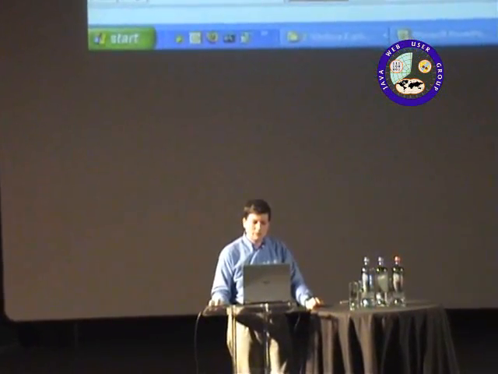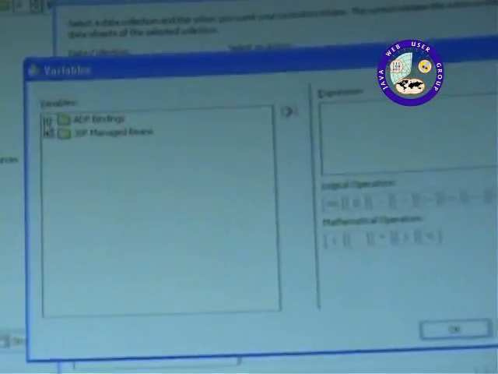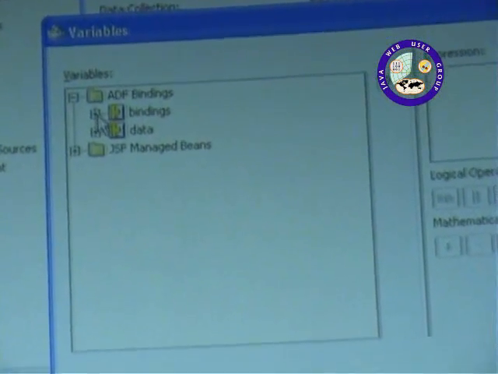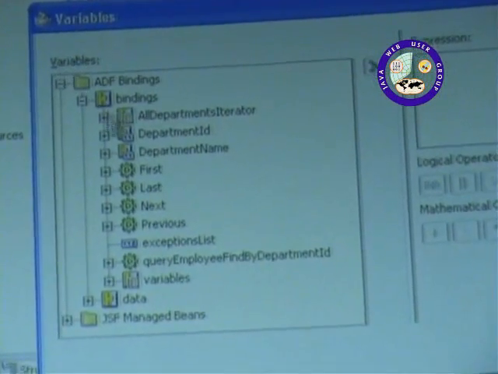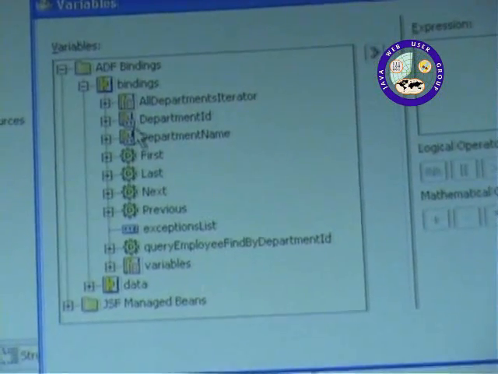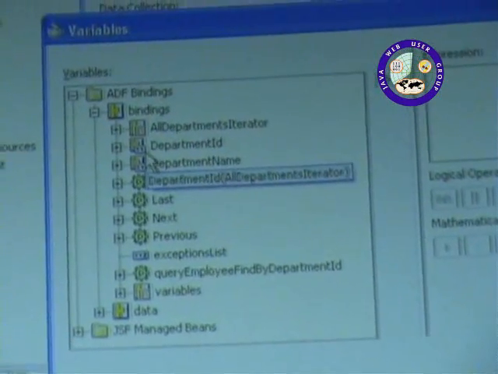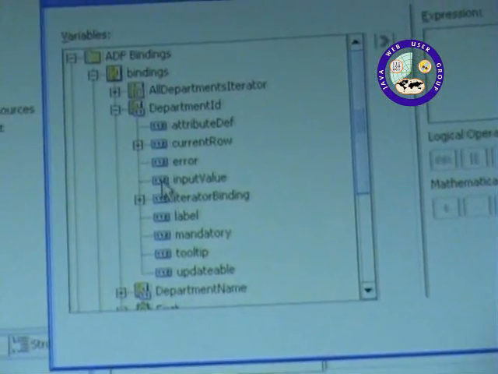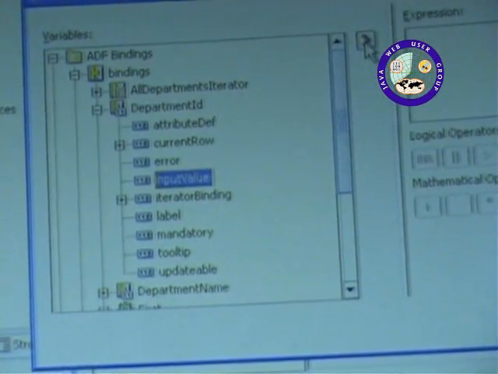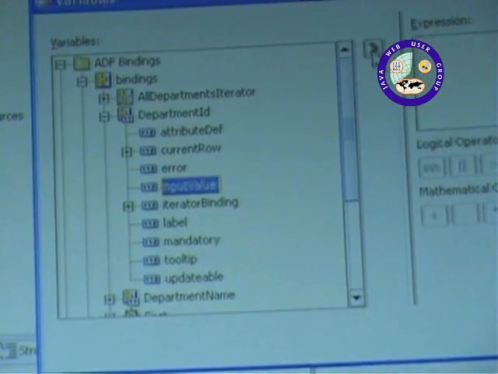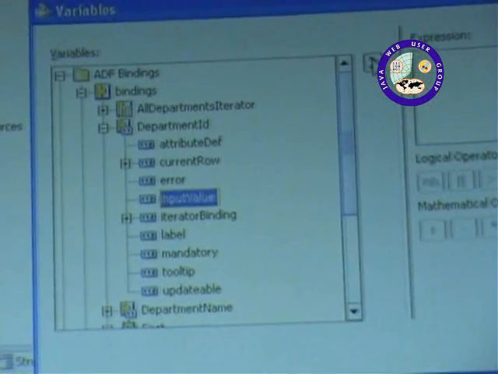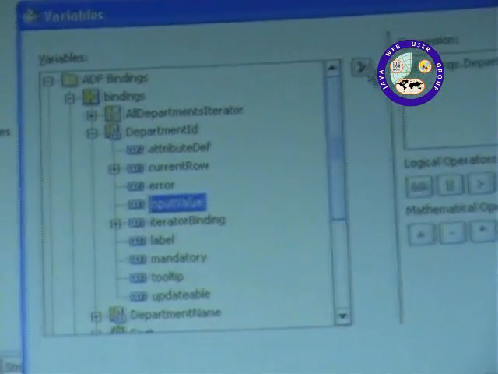So I can say, well, okay, I want to pass in the value that's currently defined in the page as the department ID. So I can, just using the expression language browser within the IDE, say, well, okay, the thing I'm interested in to bind and pass as an argument to the session bean method is the department ID. And it exposes a standard attribute called input value, which will be the underlying object that particular attribute represents.